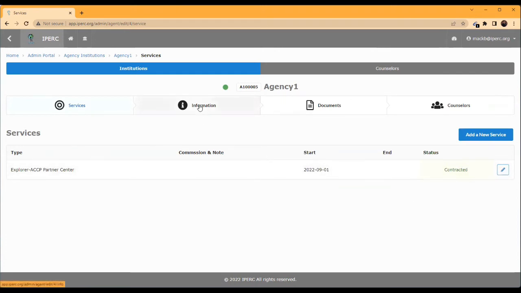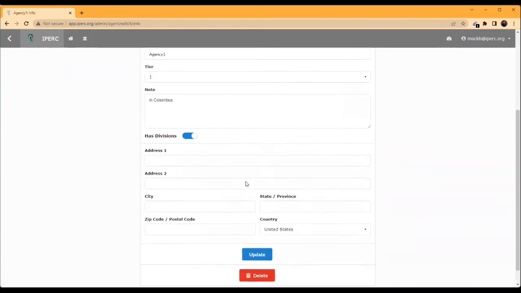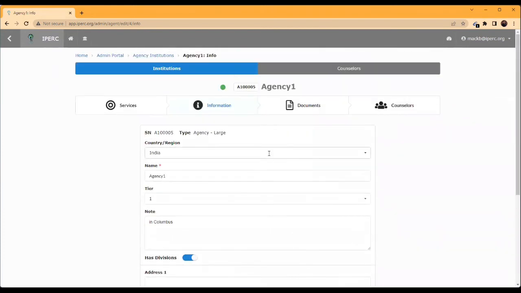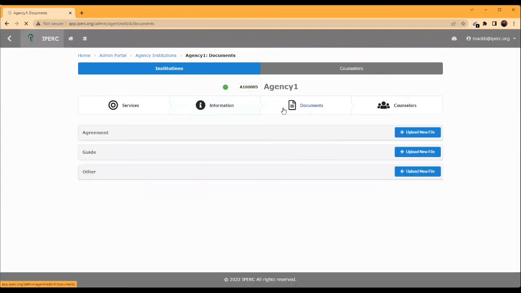Okay, and we can click information. That's just the information that you filled out. You can make any changes and update anything in this information. And the document part, it's just talking about all the documents and agreements. You can upload a new file, any guide, any promotional material you can put in here and other material you want to upload related to this agency only.